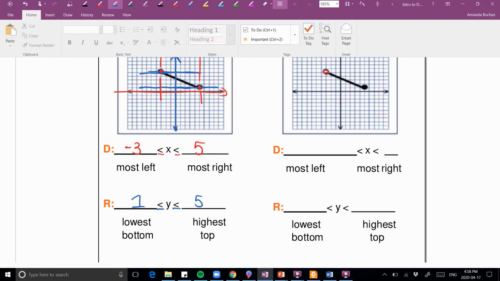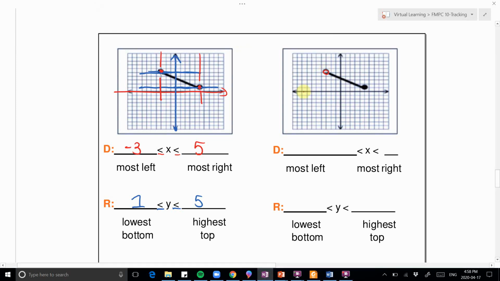And that's going to be different than this line over here, because if we look at this line, when I do my line sandwich, the line doesn't actually hit that point, right? Because that's open, it's showing me that the data isn't actually hitting that point. It's not part of my data set, it's a limit. So when I'm drawing my -3, I'm not going to put that equal sign because that -3 is not part of the data set. But my 5 on the upper hand is, because it's colored in. So it gets a line, but the -3 doesn't.